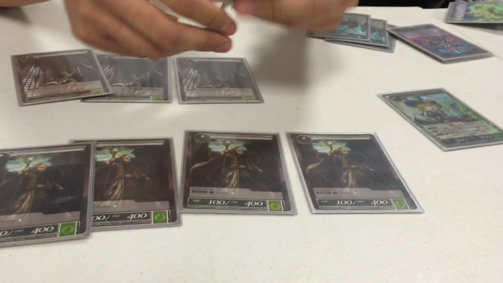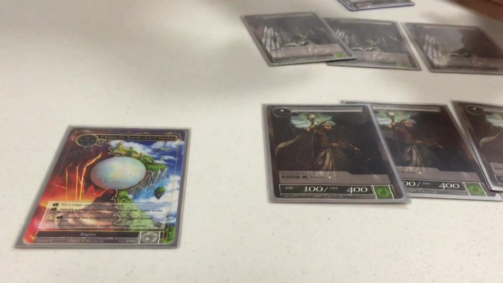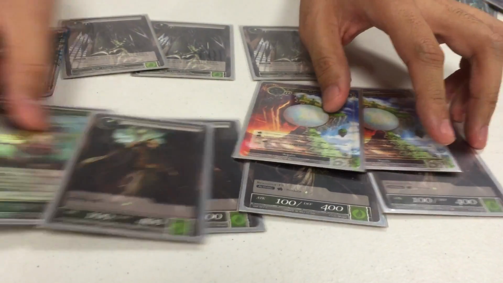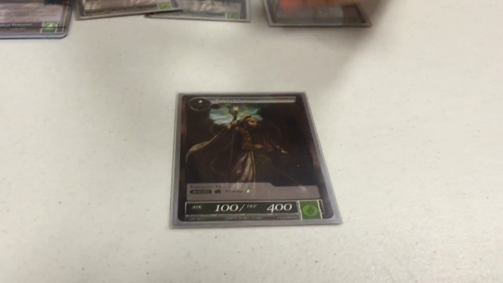So you can draw with this. If you open it up with this, you just produce a bunch of counters, and you draw cards basically with these cards. So if you open this up, you're pretty much winning already.